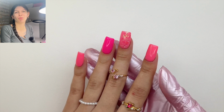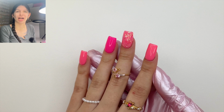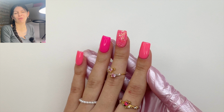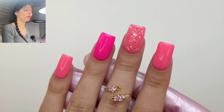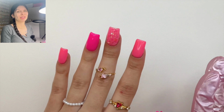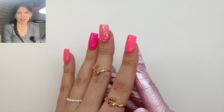Another alternative with dip powder, you can always use the gel method. Instead of using the dip liquids, you can use gel to apply the dip powder, and that can also be super helpful if you do get the dip flu. But this kit is great. Like I said, for beginners, it is an all-in-one kit. You get all of the products you need, all 4 steps of the dip liquid, and then also 20 dip powder colors, and there are also different color variations available.